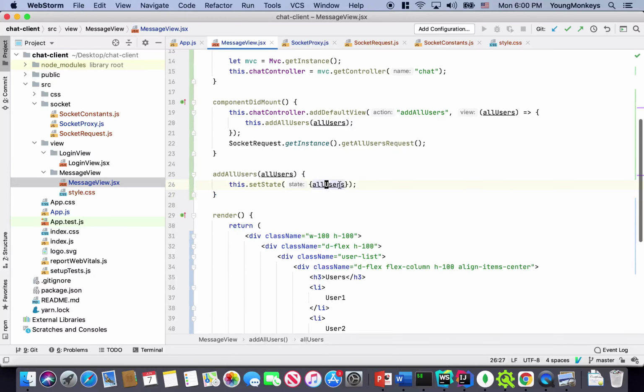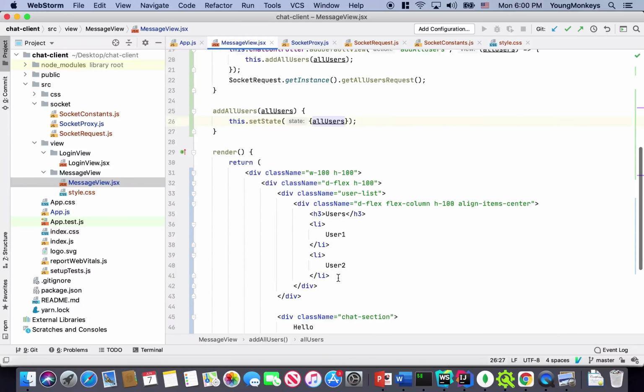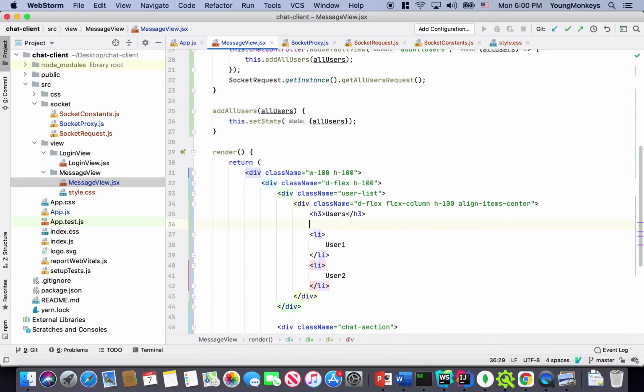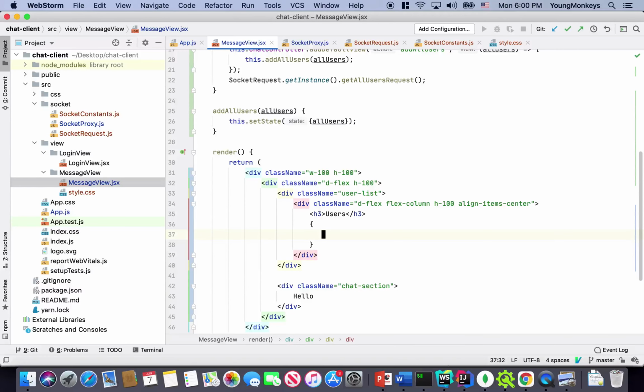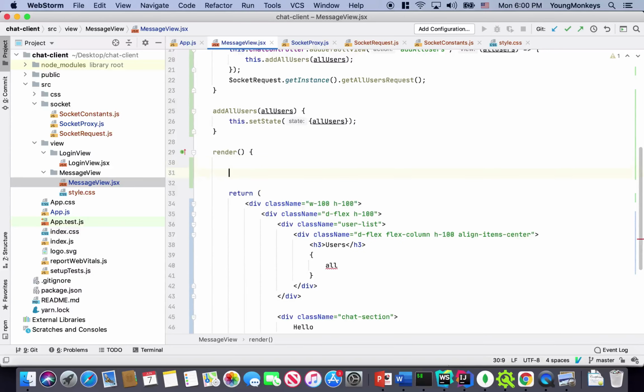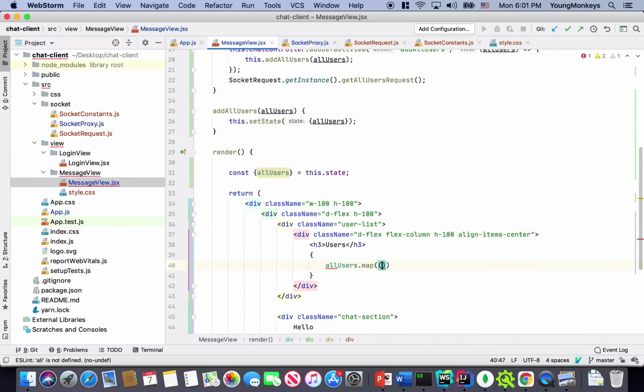And now I want to apply this state, the all users state, to my list. That would be very simple. So let's remove this list item and define it as allUsers. Let's get the all users state from this.state, and I can call allUsers.map with the user and the index.